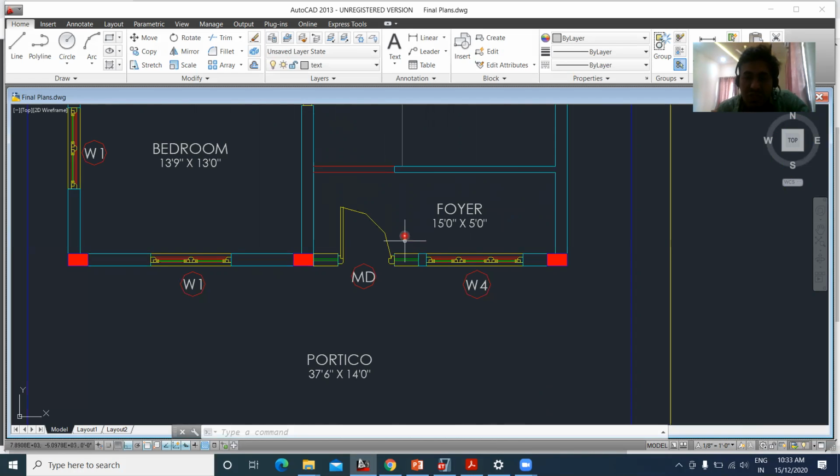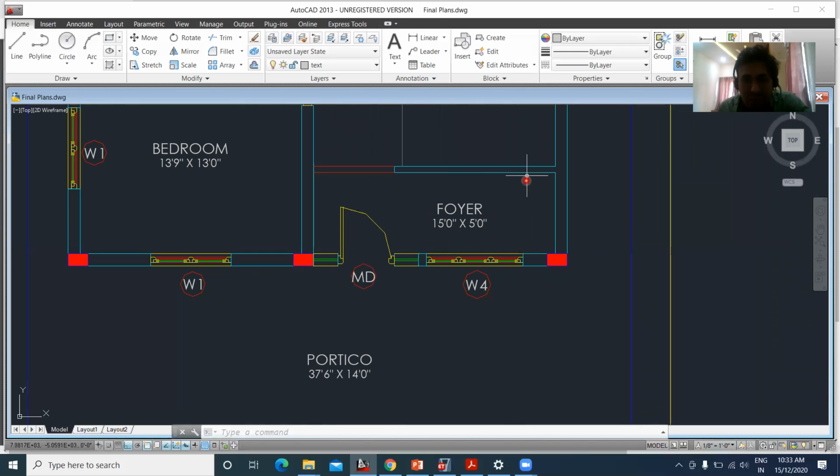The size of the foyer is given here. It is 15 feet by 15 feet. Always remember this. The first will always be horizontal, and the second will be a vertical distance. What I'm trying to tell, if this is 15 feet, the horizontal distance is 15 feet, and you can see 5 feet here, right? So the vertical is 5 feet. Whenever you look into the architectural drawing, the first measurement that you see always stands for the horizontal distance, and the second one, the 5 feet, is the vertical distance. I mean, if it is 2D, this is the x and this is the y axis. The 15 feet is this length, and this is my 5 feet, right?